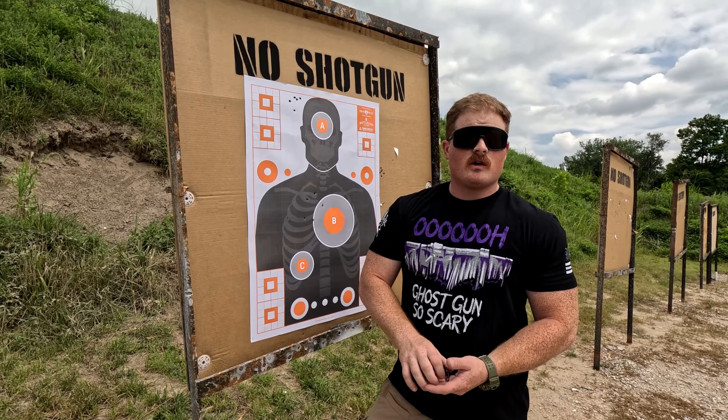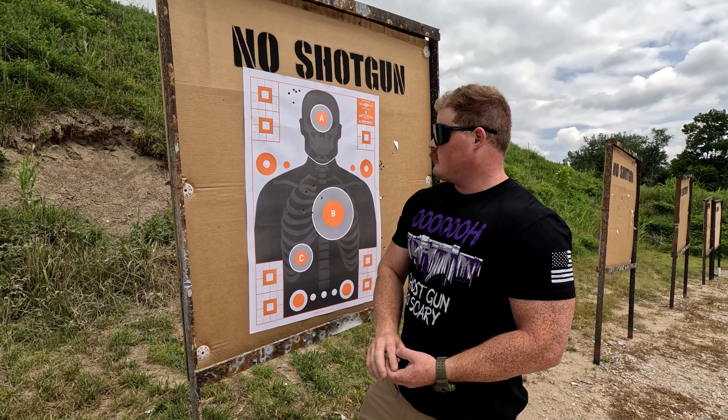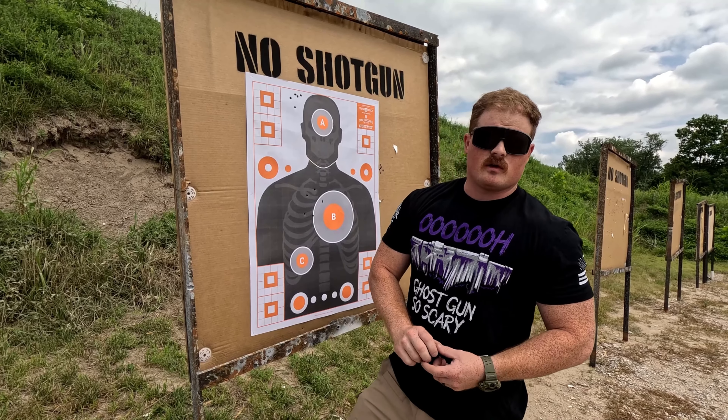It could be my shooting — I'm not the best shooter, probably not the worst either. This is just a good indication of my capabilities with this ammo. We'll bring our reticle over a little bit and then do one more group and see if we can bring them together just a little bit closer.